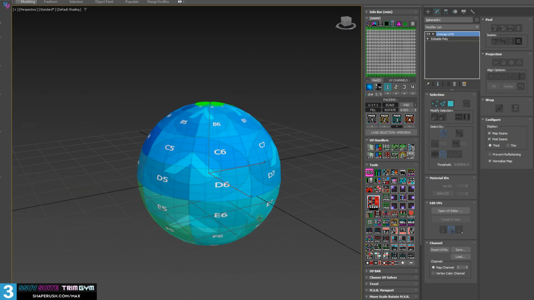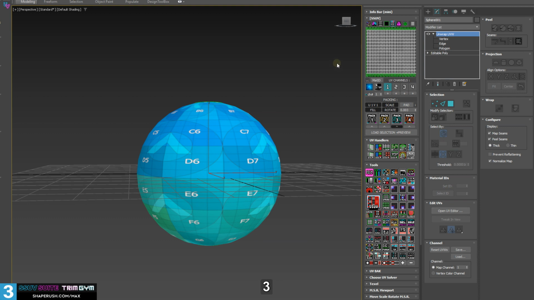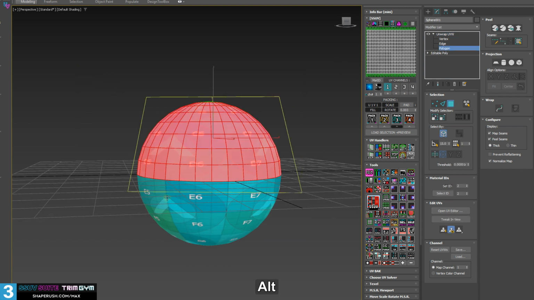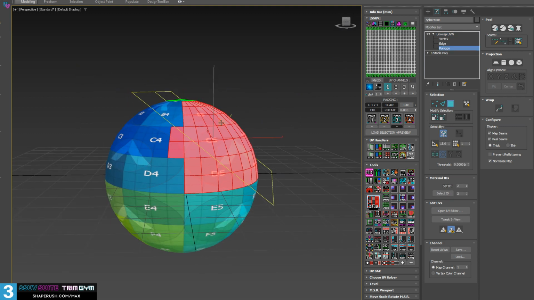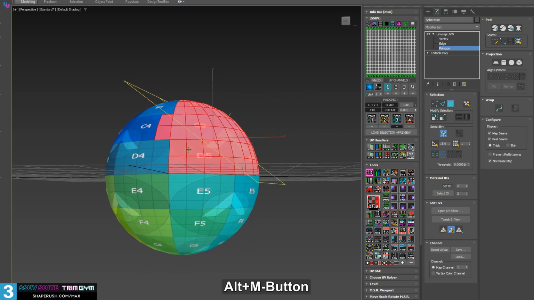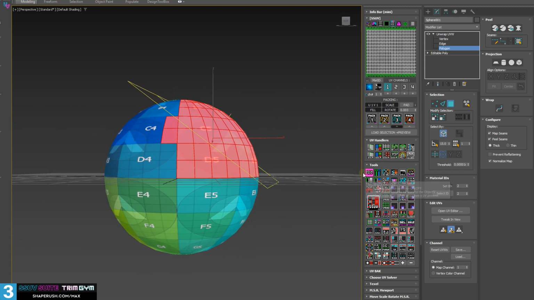All right, let's begin. I'm going to jump into polygon mode, which is 3 on the keyboard. I'm going to select some faces here, and you see I didn't get any back faces selected. To do that, we can turn back facing off here or in the rollouts of the modifier.